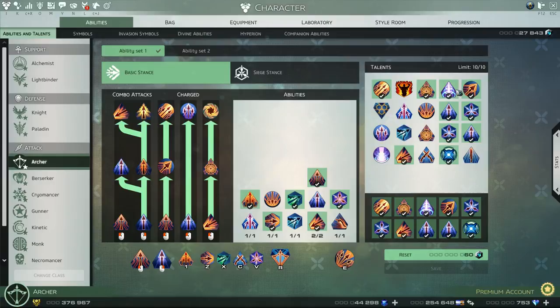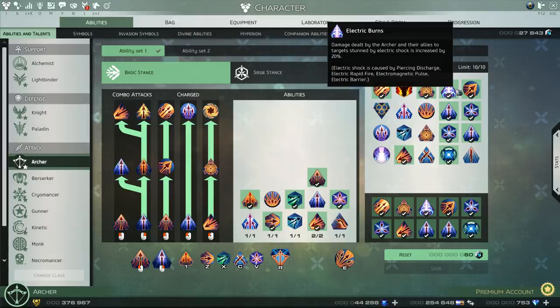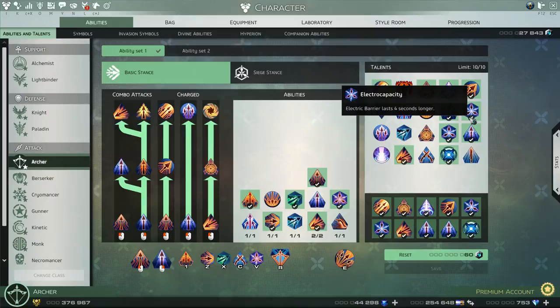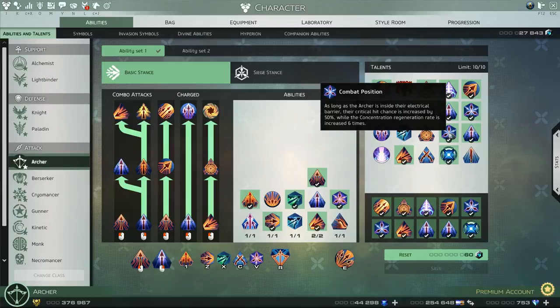If you're fighting single bars with high HP, it's always good to stun them before you put out the fire with your piercing shot. It'll do massive damage, plus everyone in the party gets a boost from it. Never bad. Easy target. That's the piercing shot I was just talking about. 600% damage, very good. Electro Capacity. You want your barrier on as long as possible now. Because of this, it increases crit hit chance by 50%, and your concentration, which is your mana, regenerates 6 times faster, which is very dope.